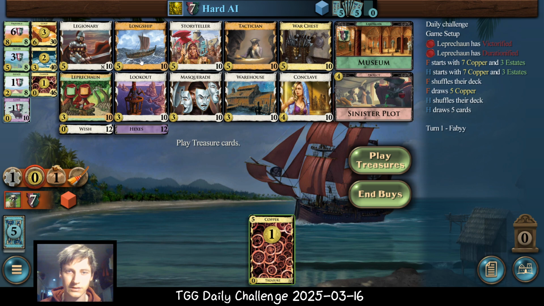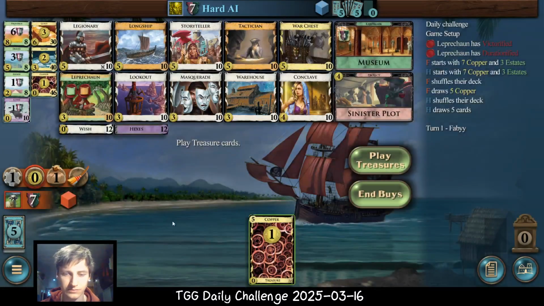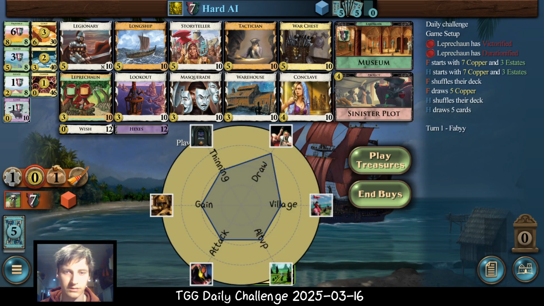Then yeah, we want to go for Leprechaun, Storyteller, and we do want to throw in a Legionary and Masquerade for trashing. We need to be cognizant of buys not being abundant. The only +buy is Tactician. But there are a couple of extra gains, let me actually show you the kingdom plot. Extra gains in Leprechaun, in War Chest, and that's it, I suppose.